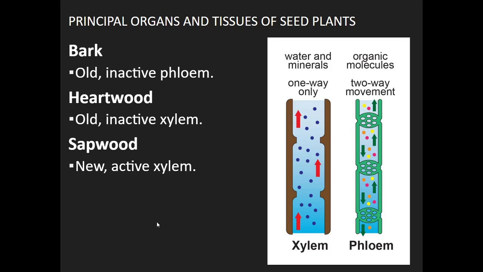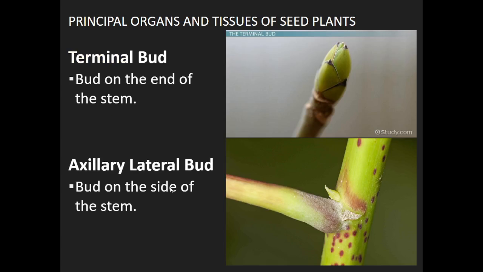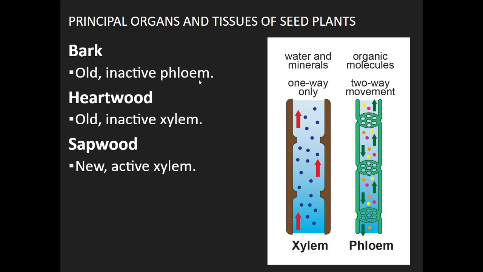Okay, now xylem and phloem actually make the structure of the branch mostly. So when it gets older, the phloem is on the outside of the tree, and the xylem is on the inside. Once the phloem is old, it dries up and creates a bark or protective layer on the tree. Underneath it, there's active phloem. But the further in you go, you get the heartwood, which is old xylem, and the sapwood, which is new xylem. I really doubt anybody's ever going to ask you any question about that, but I just wanted you to know that if you cut a tree and look at the inside, what you're seeing is basically xylem and phloem of different kinds.